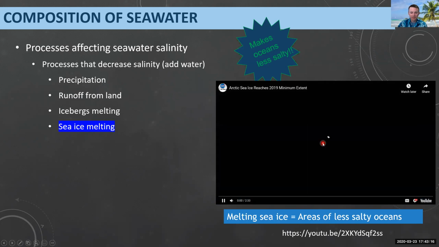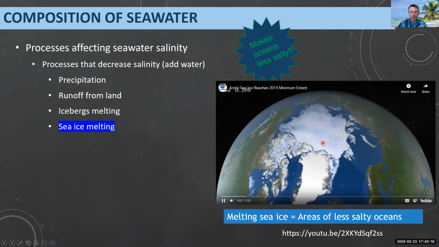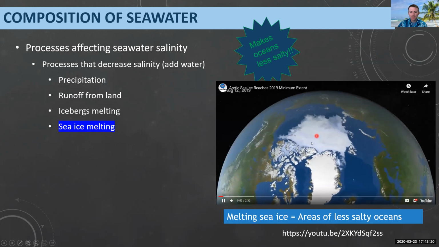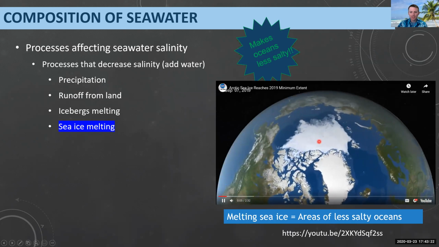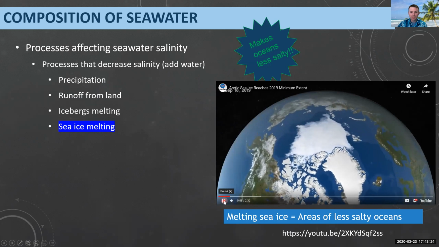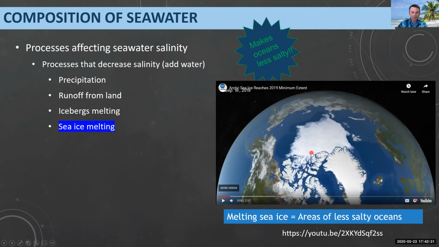And this is what it kind of looks like here over time. So you can see in the summer months in the Arctic, there goes the sea ice, and then by about September, it reaches what we call the average annual minimum. That's where it's gotten the most amount of sunlight. It's melted as much as it can, and the sea ice will hopefully start reforming in the wintertime, once it gets cold again. So sea ice melting makes the water much fresher.